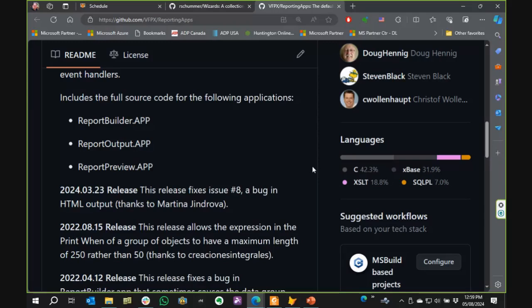Lots of important changes, several bug fixes done by some people, enhancements for the DPI monitors, and so on. Very important if you're running VFP9 reports raw without any additions or enhancements from other tools, or you're allowing your customers to modify reports, which I just took a support call about this morning. Someone needed to make a change, and they're using the report builder code to make that change within our application. So those kinds of things are really important.